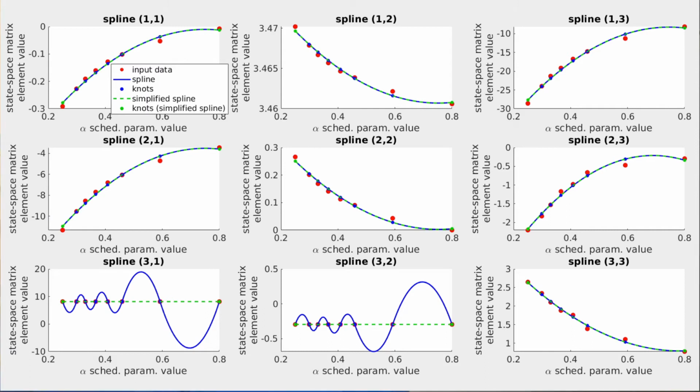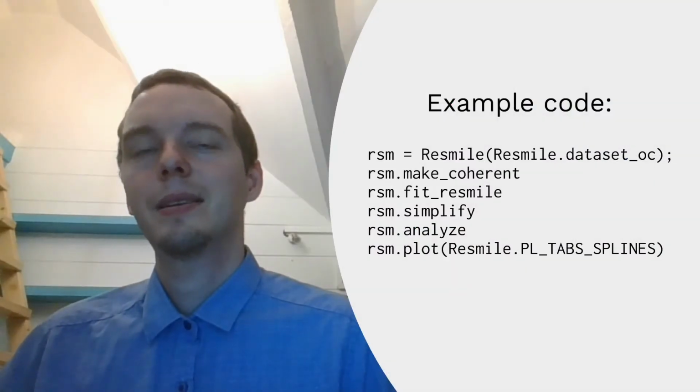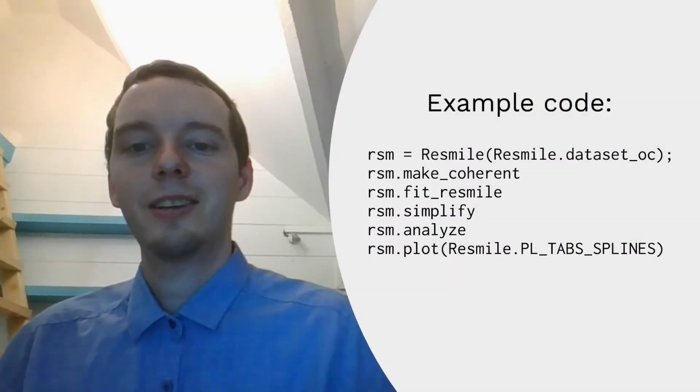The green dashed line is the final result. The red dots correspond to the input data. The green dashed line fits the red dots with only a small error. Note that the blue line is an internal result and it doesn't affect the final result. The code to generate this output is shown here. It's just a few lines.